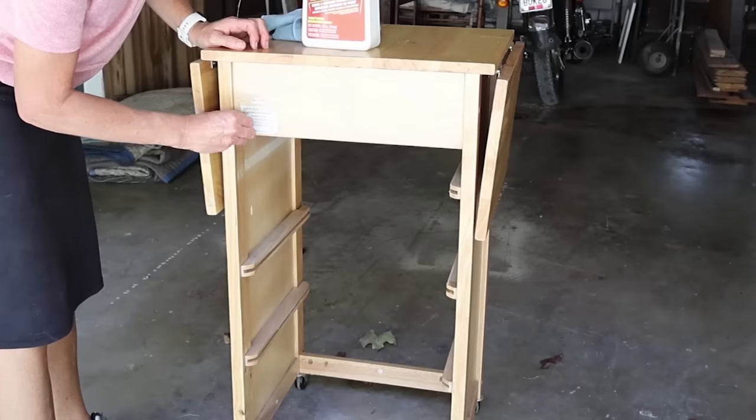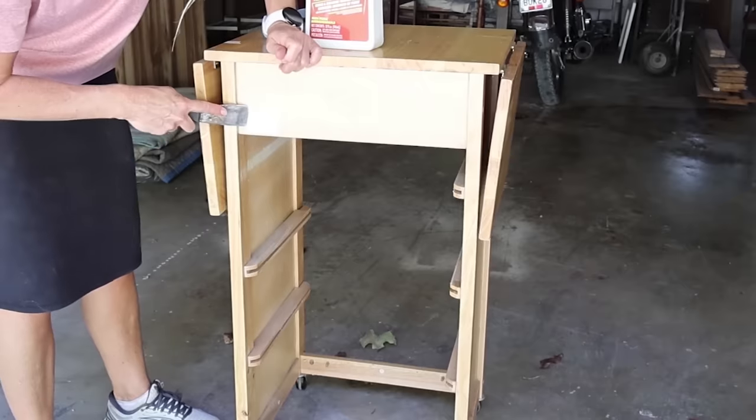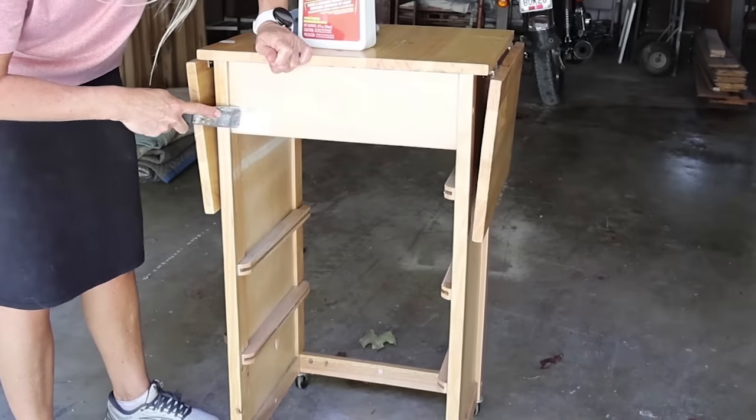Here I'm using a Crud Cutter to go over the piece, just cleaning it up. And Crud Cutter also kind of deglosses your surface. So I'm doing this instead of actually sanding.